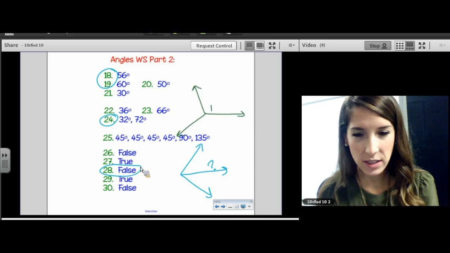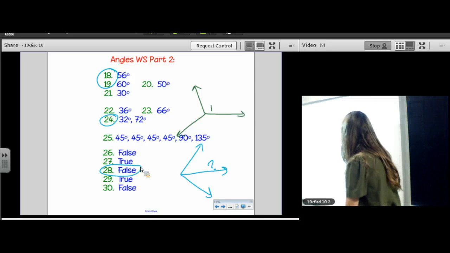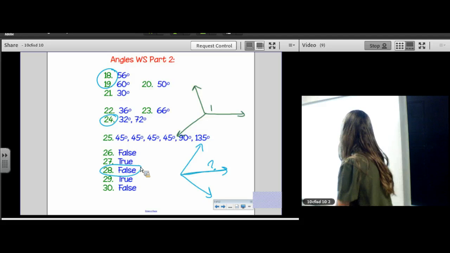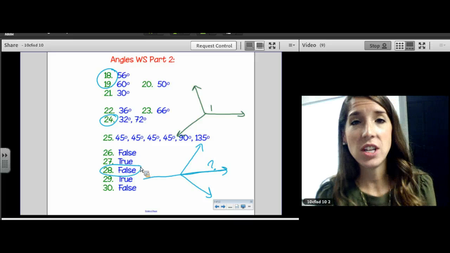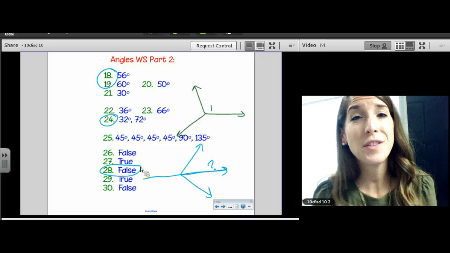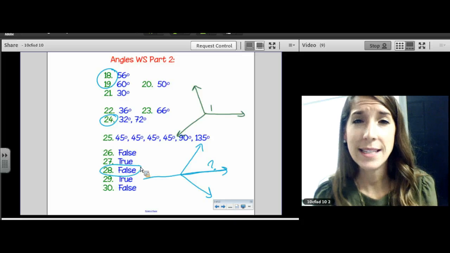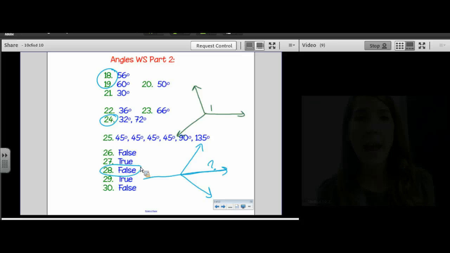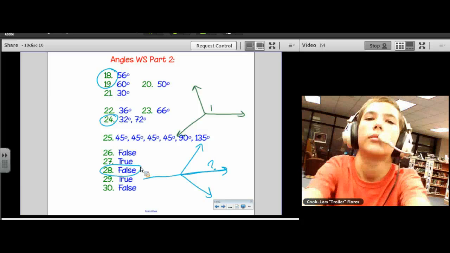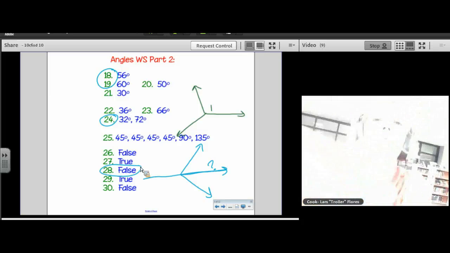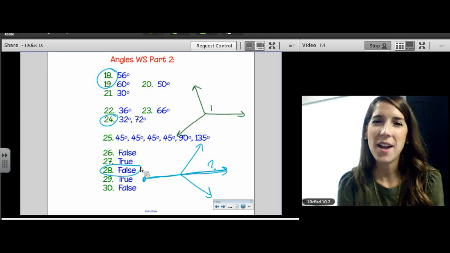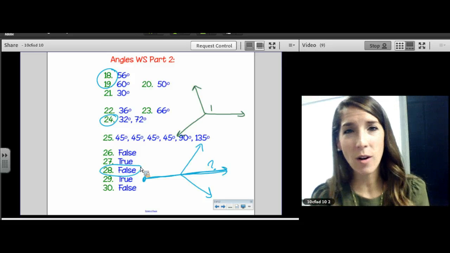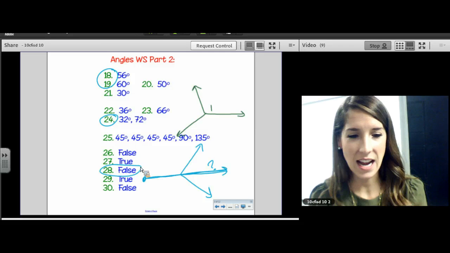Could it start outside? You want me to do that? But by definition, to be an angle bisector, you have to start at the vertex. It's a ray that bisects the angle, so the ray has to start at the vertex. And you're talking about this ray right here. That's not really interior or exterior. It's like inside and outside. Is that what you're talking about?